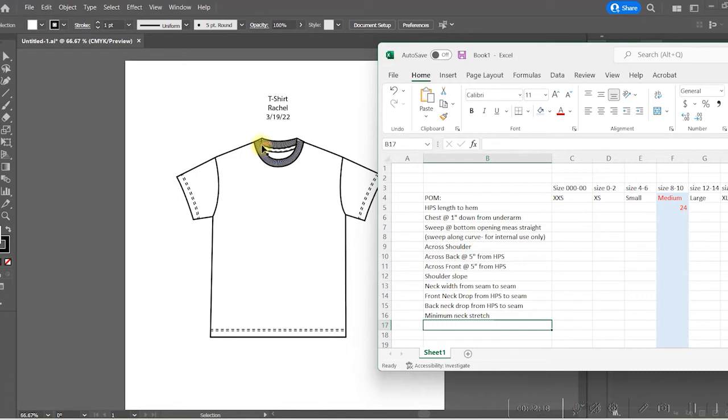I feel like it's a little hard to say because, of course, that's all dependent on how wide your neck is. If you have a really wide neck, then 12 inches is going to be down here. But if it's a more narrow neck, 12 inches might be right there. So I think armhole straight is perfect. It at least gives you a gauge of how low the armhole is.